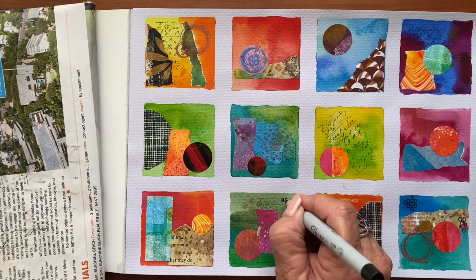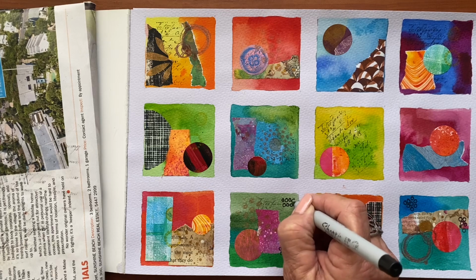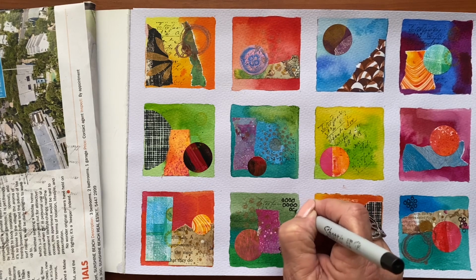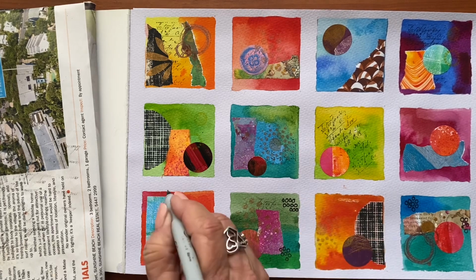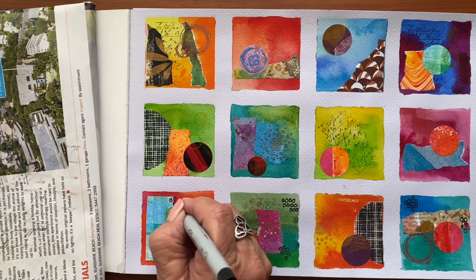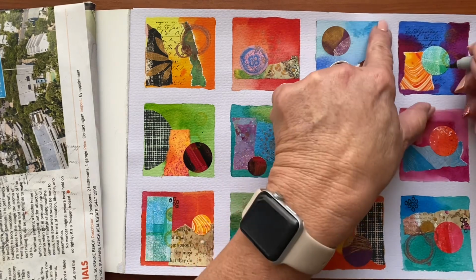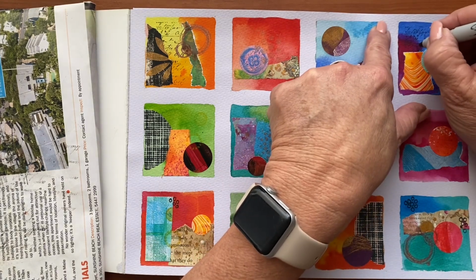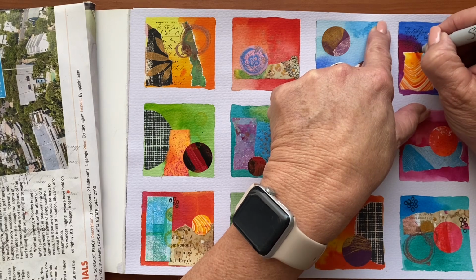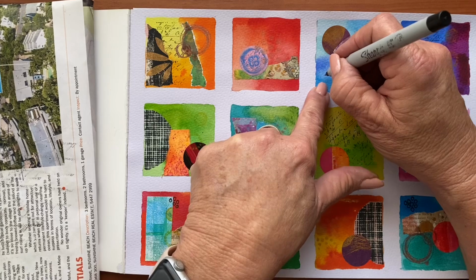So we're just going to stick with our dot theme. Didn't think you'd see it too much on that bright there, but that's okay.